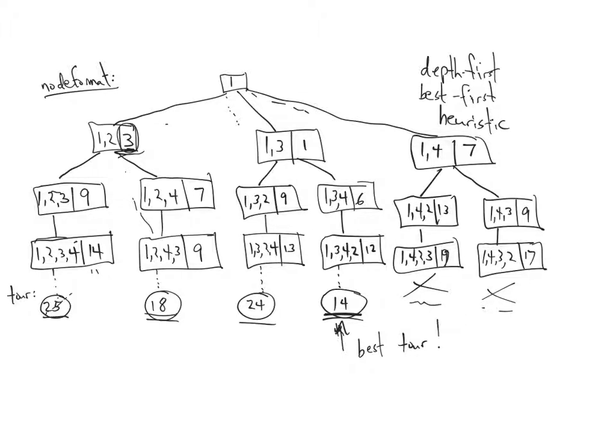But with a better example, you can imagine that the first tour would have been small enough that we could stop. If the first tour we found, or the first few thousand tours, was really good, then you start building the tree, and you find a really good tour, and then the idea of branch and bound is that most of the other paths don't have to go too far before they realize they can't possibly beat the one you found. So that's the idea of embedded exercise 41. Thanks.